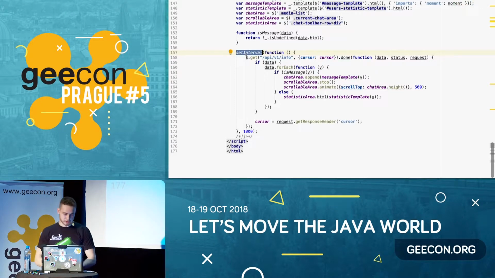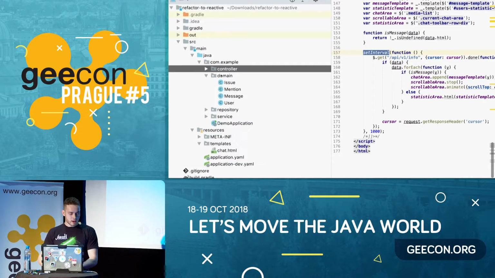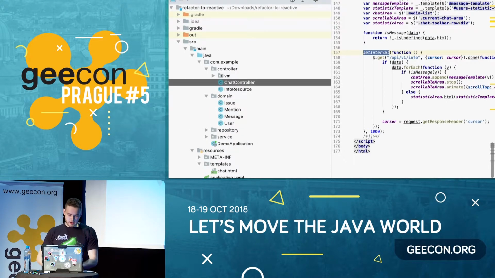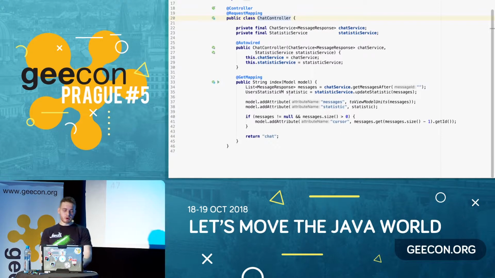So nothing complex there. Along with that, we have a controller part. The first one is the part that handles the first execution, the first call to our server. So we handle the first call, get the first initial messages back, then we store these messages to the database, put everything in the model, and say render this template file.